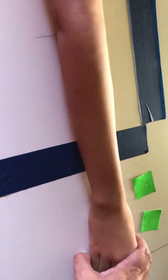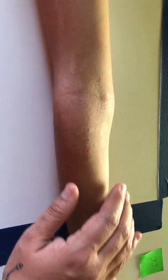Then next is the medial oblique. The patient will have their arm extended as such, and then pronate. It's kind of hard to show because it's a flat surface right here, but they would pronate their hand. The central ray goes through the middle of the elbow at a 45 degree angle, perpendicular to the center of the elbow joint through the center of the film space. The anatomy we are trying to see is the oblique projection of the elbow joint, distal humerus, and the proximal forearm. The coronoid process of the ulna is demonstrated as well. I threw this in there again because it's the right arm.